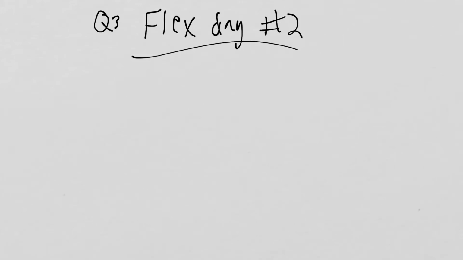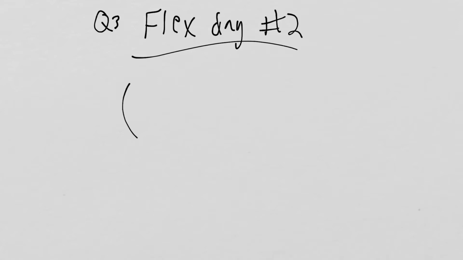Okay, this video is for flex day number 2 during quarter 3. This is going to focus on exponent rules and specifically some errors that you might want to avoid or might run into, and also how to deal with variables in your exponents. So the first thing that I want to point out is when you're combining or canceling exponents, the base has to be exactly the same.